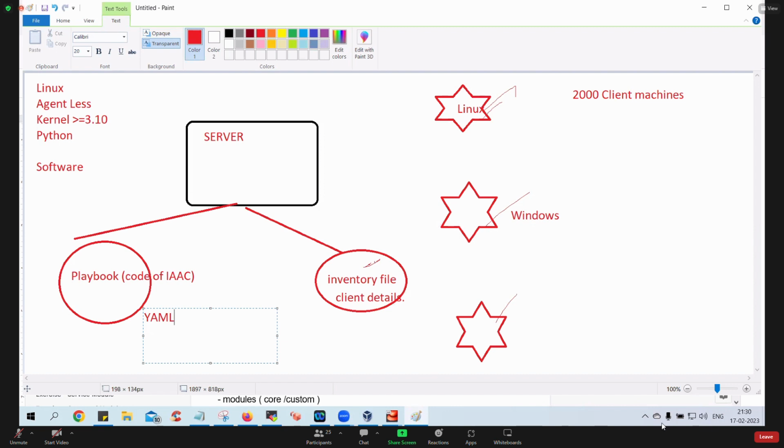I think I told you in the introduction class also that Ansible scripting is written in YAML. If you don't like YAML, another choice is you can write in Python. Those who already know Python, it is easy for them. Those who are not aware of Python, you can still write the code using YAML.